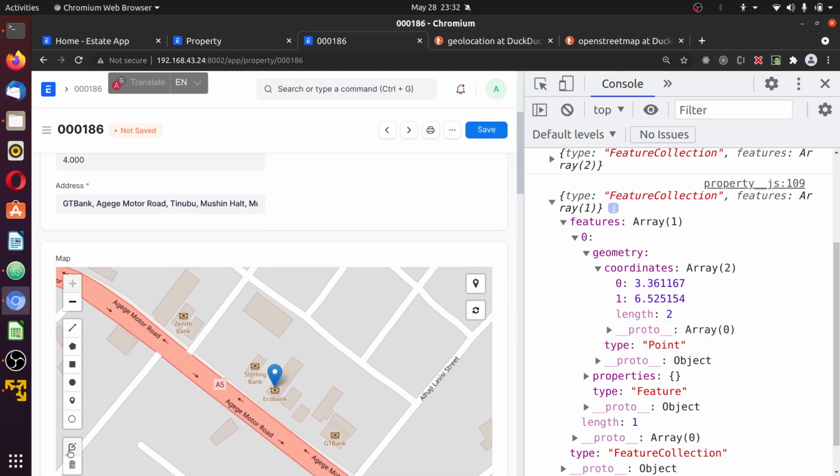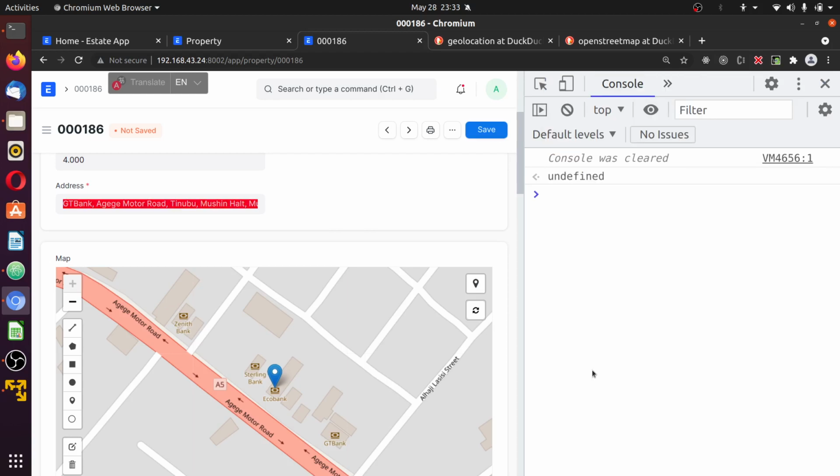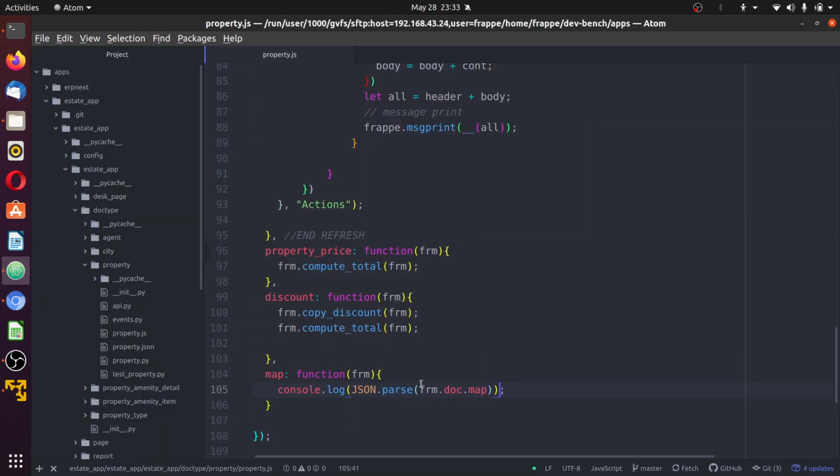All I want is whenever I select the location on the map, I want my address to be automatically updated. From the street, the building, to the street to the country itself, I want it automatically fed into this address field. Okay. So right now, when you go straight into coding, I might have to comment this out.